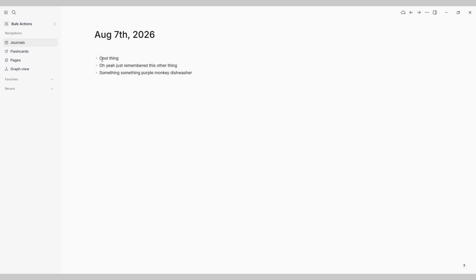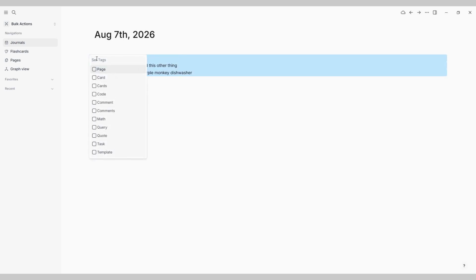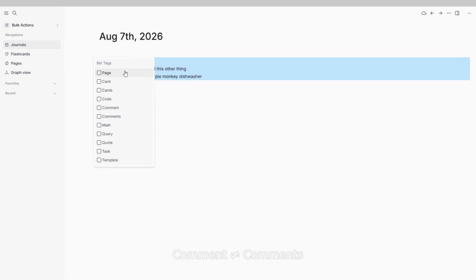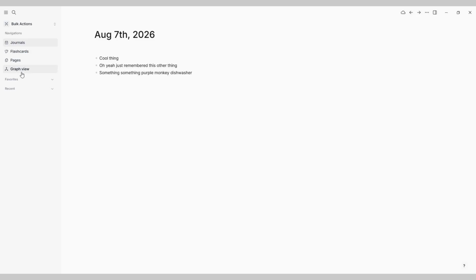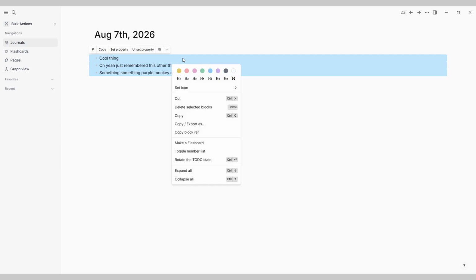So we can do the same thing here as the Markdown version. We can highlight them and you'll notice that the bulk action header actually comes up. We can apply any tag using the hashtag. I don't really want to apply the task tag because it's going to mess things up a bit. I notice we've got comment and comments. Let's apply the comment tag, and that hasn't actually done anything. What's the point of that? We may have inadvertently broken something, which seems to be quite common in the database version.